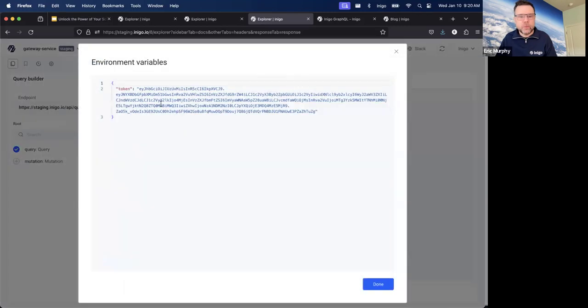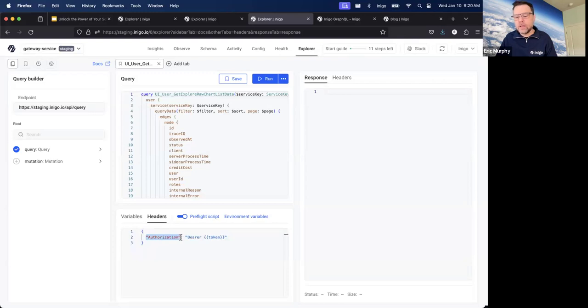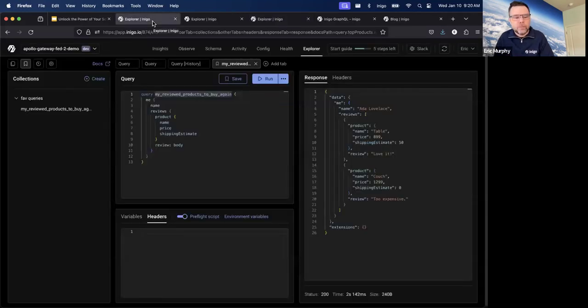You can see an example here where this is the actual token value that was created from the pre-flight script. And then if you look here at the headers, you can see how you can set a header. So you might require an authorization header for OpenID Connect with a bearer token, and that is populated with the actual JWT token value. That's how all that works. It's pretty easy to use, and you can set that up however you need. You probably are using a third-party authentication provider, and you can just write the JavaScript code and make all that work.